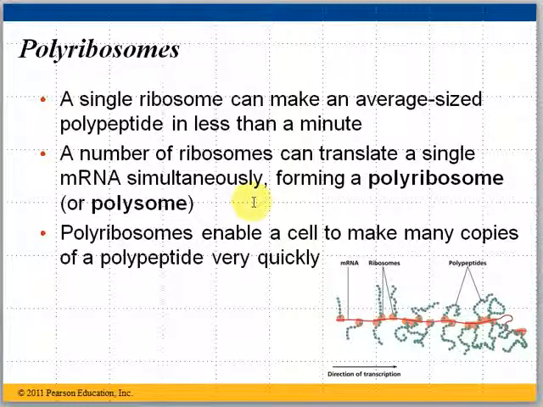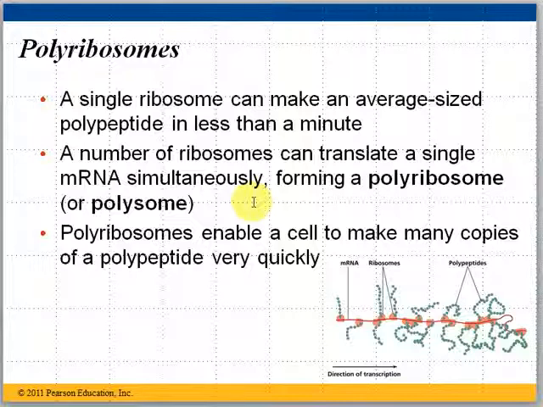Remember I said that particularly in the bacteria cell, but also in the eukaryotic cell, we can have multiple RNA enzymes creating messenger RNA from the same strand of DNA, and they can line up like a series of semi-trucks in a convoy. Well, this is very similar. You can have multiple ribosomes using the same strand of messenger RNA all at the same time, forming what we call this polyribosome, making many, many copies of the polypeptides that we need.